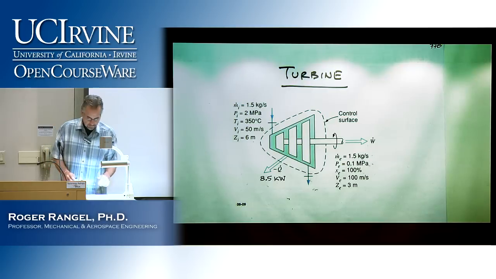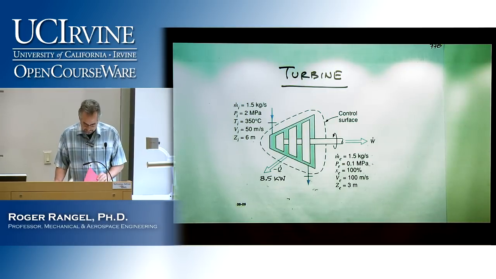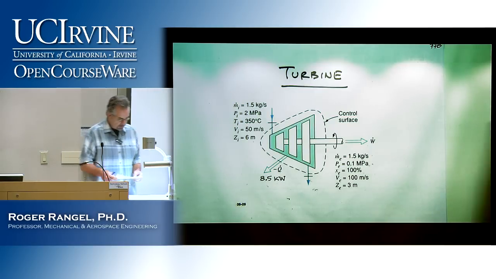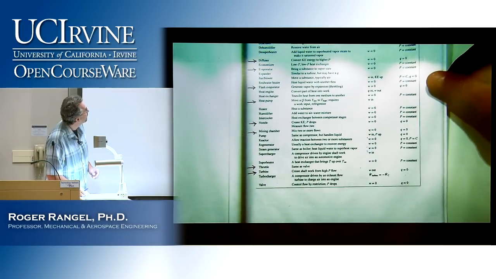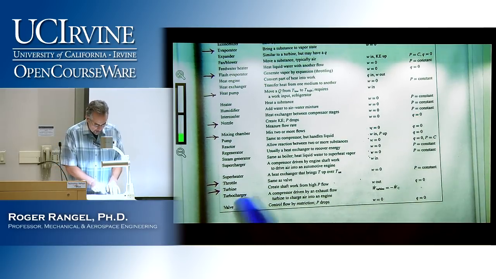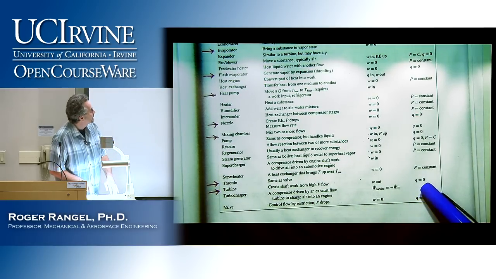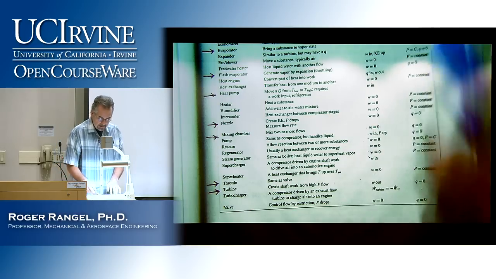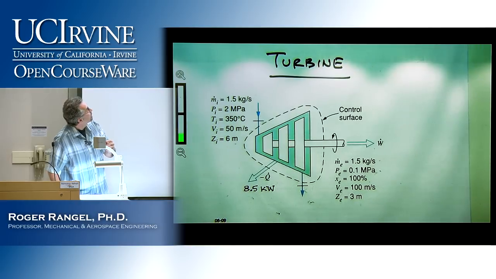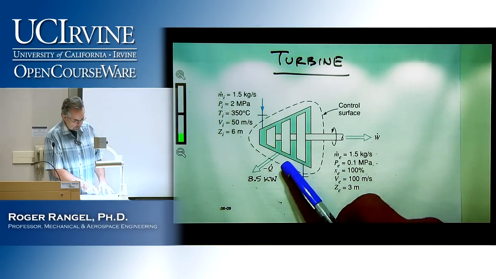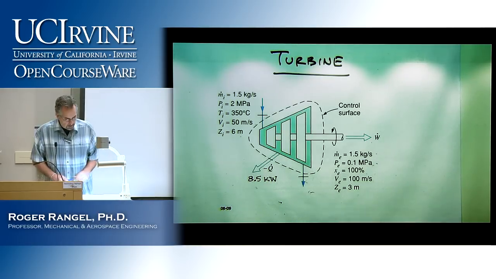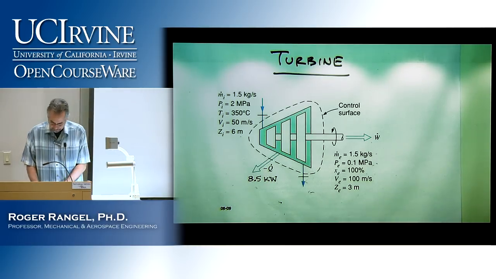So note, first of all, that when we looked at the table of typical assumptions for these devices, the last one that I showed you for the turbine, zoom in here, it says that a common assumption is to say that the heat transfer is 0. And while that is a common assumption, you can see that in this particular problem, we're not making that assumption, because in this particular problem, we're actually told that there is a certain amount of heat loss to the surroundings. So how do we tackle this problem?